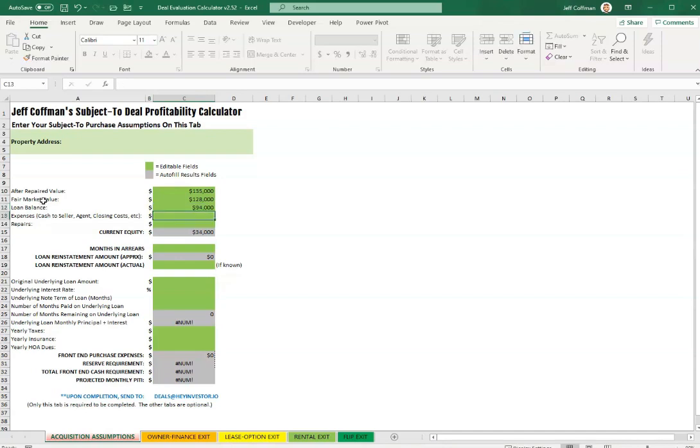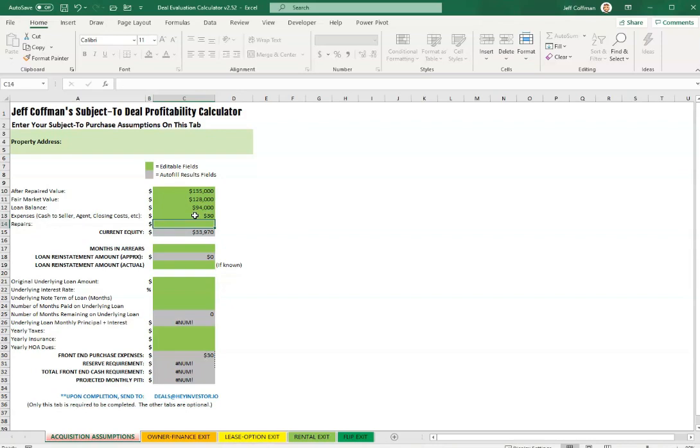And I did not have any expenses on this property, meaning I wasn't giving any cash to the seller. I wasn't paying an agent to bring me this deal. I did have some very minute closing costs, but I actually closed this deal myself, so I'm not even going to include them here. I think maybe I'll include 30 bucks. I think that's what I paid to close this property. Repairs on this house, it really only needed flooring and cleanup. Then I had it mowed.